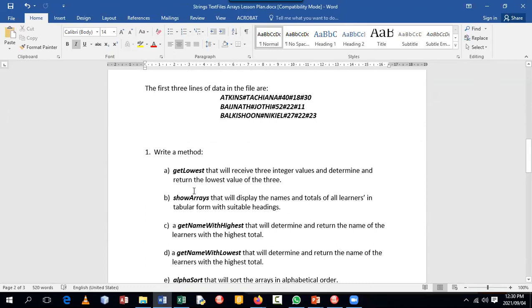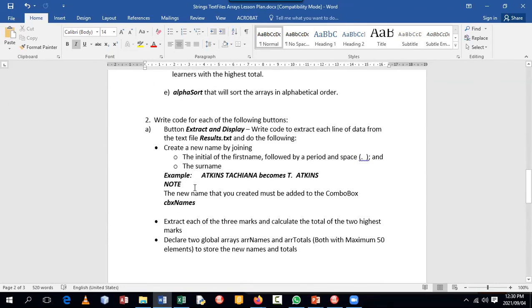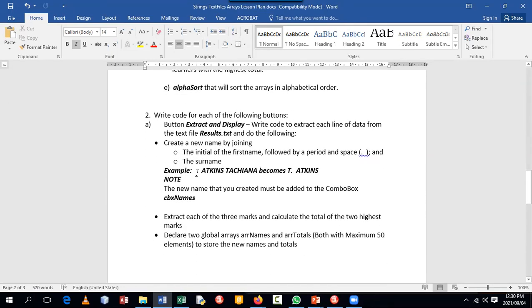Now, coming to this question, we have to create a new name, right? By joining the initial of the first name followed by a period and a space. So how do we do that? Let's go and do that now.